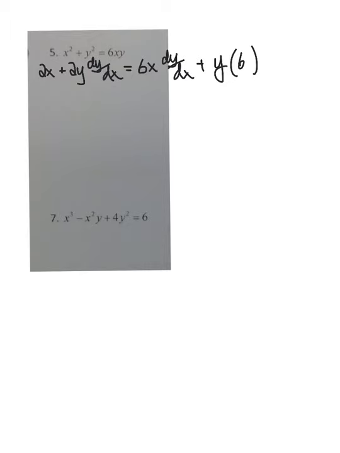And there you go. So I'm just going to do a couple more for you just to make sure that you got the hang of it. So I have 2x, but that's the derivative of an x, so I don't need to write dx, plus 2y, that's a derivative of a y, so I do need to write dy/dx, equals. Then I've got product rule on the other side, so I'm going to take the first times the derivative of that y, which is dy/dx, plus the second, which is the y, times the derivative of the first, which is just 6. I don't need to write dx.